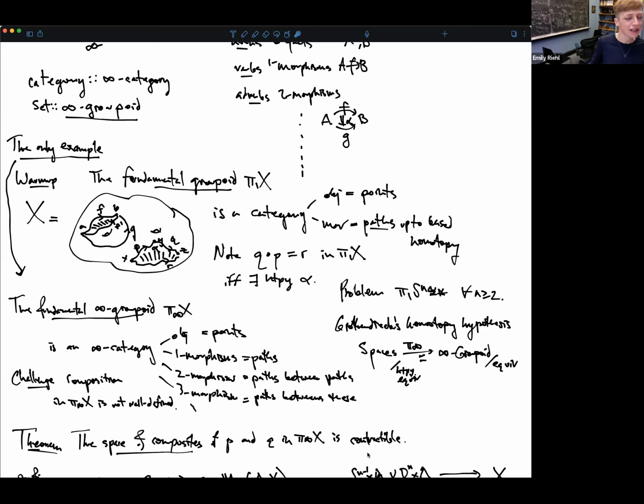But maps between infinity groupoids are a little bit confusing. An infinity groupoid, remember, by the homotopy hypothesis, is like a homotopy type. So it doesn't have an underlying set of points. It has a set of path components, but not really a set of points. So these maps between infinity groupoids aren't really functions in the way that we are usually familiar with. There's a sense in which anything is only well-defined up to a contractible space of choices, like we saw in this theorem about the homotopical uniqueness of composition in the fundamental infinity groupoid.